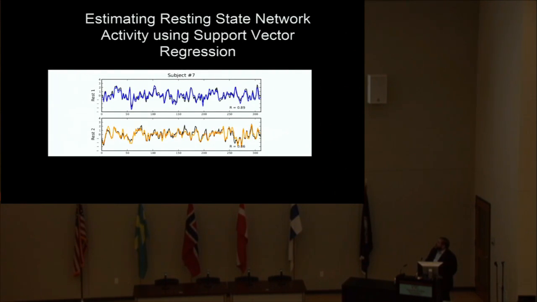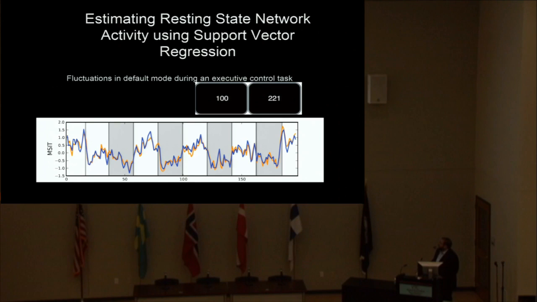And you don't need to train on resting state data and then test just on resting state data. You can actually go back to task data. So you build your model from resting state data, and then you can track things like the default mode network. So in this case, we had people do a fairly difficult executive function task, and we bookended it with a really simple task, which is just staring at a fixation symbol. So we go from very easy, doing nothing, to making some very simple responses. And so we see the DMN goes from high to low. And then when we go to the harder task, we keep that DMN low, and then we go easy, hard, easy, hard, easy, hard, and then super easy again.